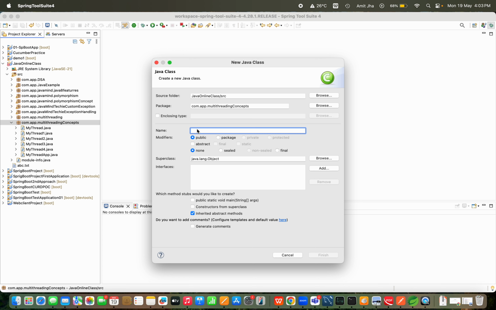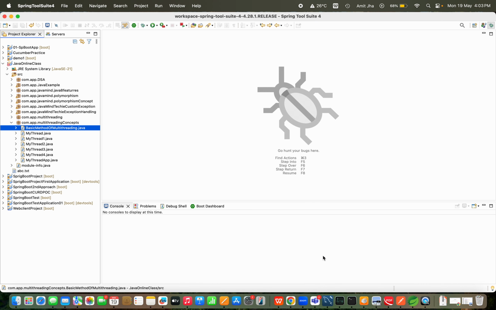That's why I can keep the name of the class BasicMethodTest, basic method of multi-threading. Okay, we can keep the main method. Finish.